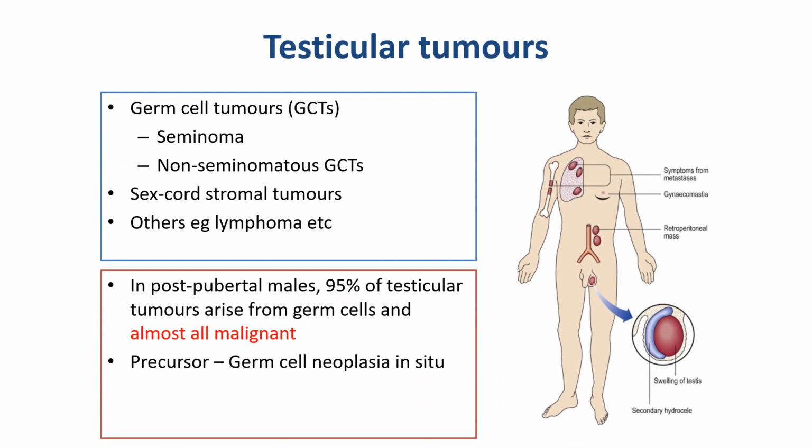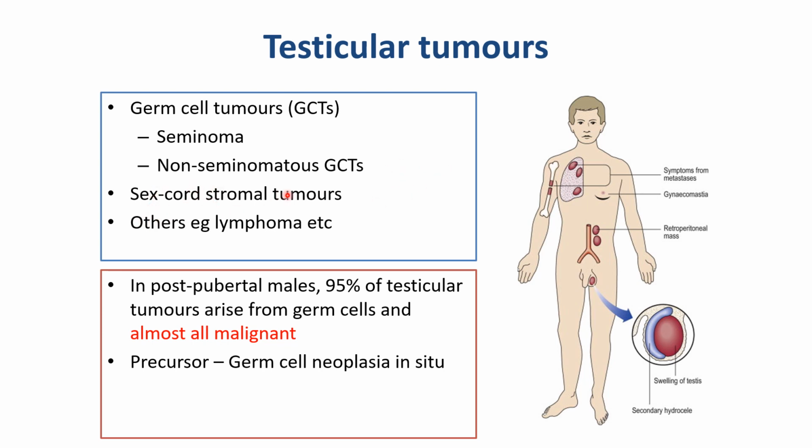Okay, so straight to business, testicular tumors. Testicular tumors, there are various types. Okay, so we can roughly divide them into germ cell tumors, sex cord stromal tumors, and also other types of tumors that can affect the testes, such as lymphoma, sarcoma, etc. In this particular lecture, I will only focus on germ cell tumors of the testes. Germ cell tumors of the testes can be further divided into two, which is seminoma, as well as another group of tumors called non-seminomatous germ cell tumors. So we will go through them in a moment.